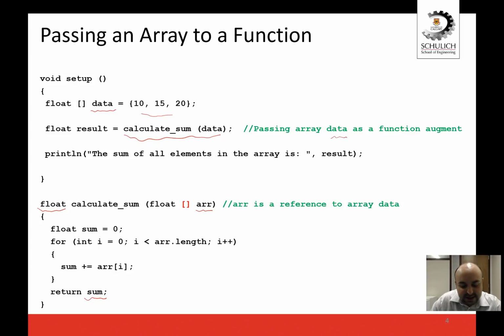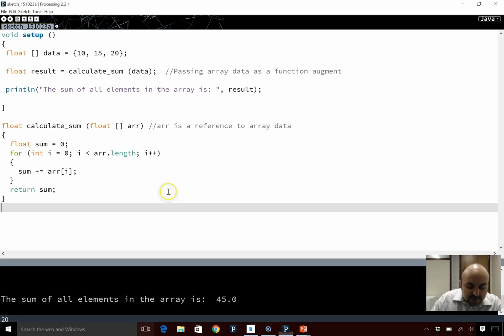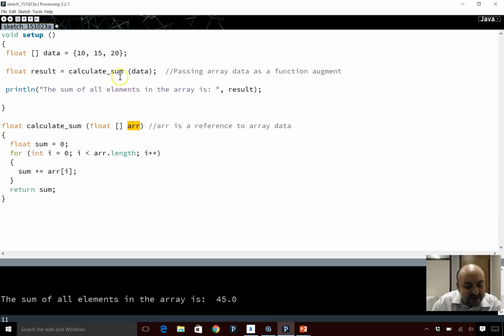So in this case, R is just passed and it's used as an ordinary variable. If you program this in Processing and you run it, it's going to calculate the sum of all elements, which is 45. So you can kind of think of R pretty much as an alias here. It's not exactly an alias in Processing, but pretty much.